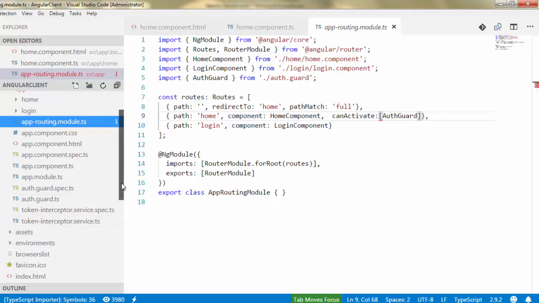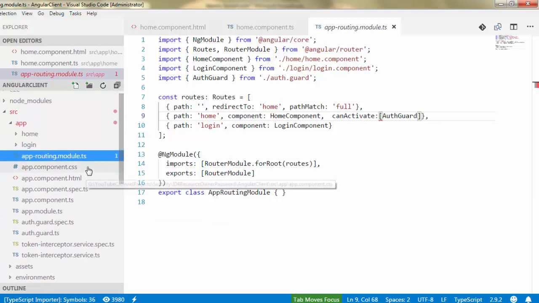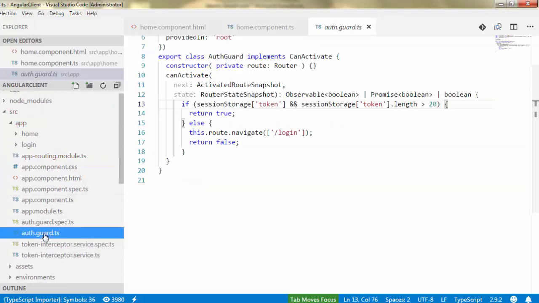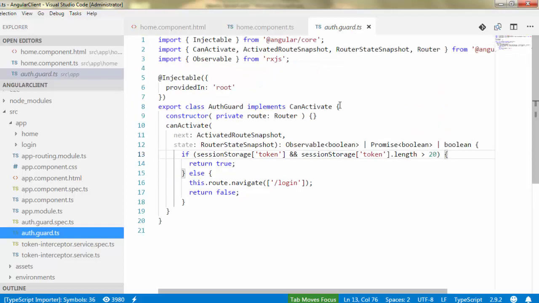Now we will create a login page, because if the user doesn't have a token, let us open the auth guard here. This is the auth guard, and we have implemented the CanActivate interface here.